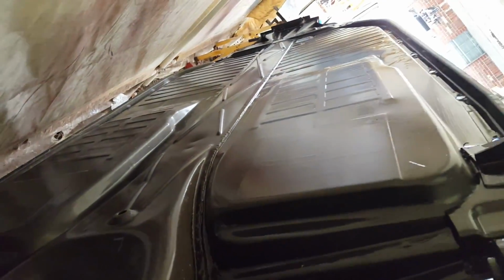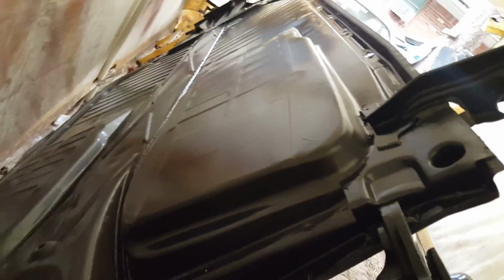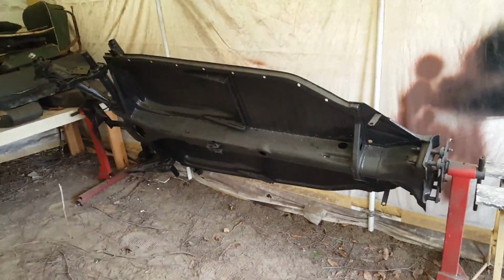There's the bottom side. Equally as shiny. Also about 8 coats of paint on it, nice and thick. I wanted something that was going to hold up. I thought about putting some bed liner on it, but I kind of want it shiny. I'm going to be putting this car in shows. So this is my pan that I've got built. I store it next to the 73 Beetle.